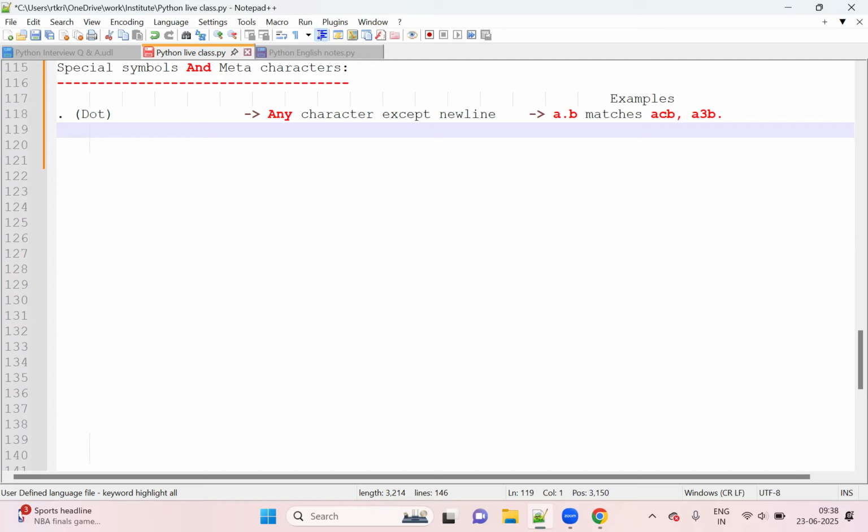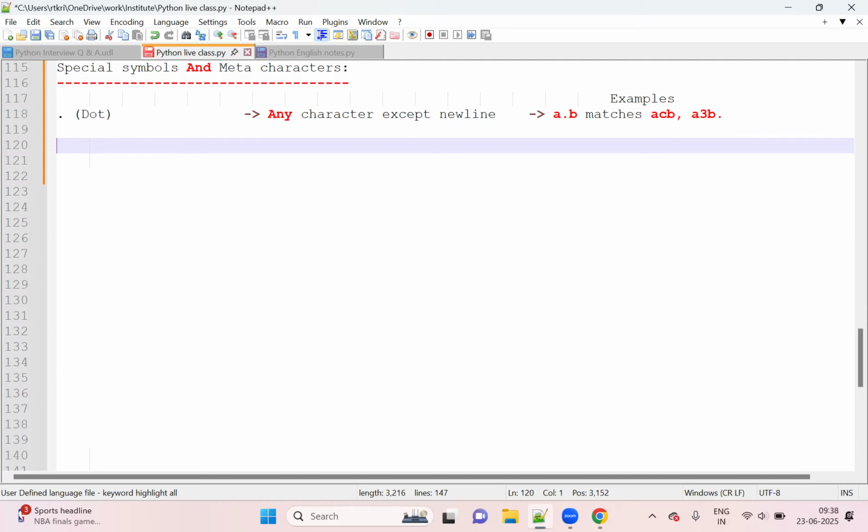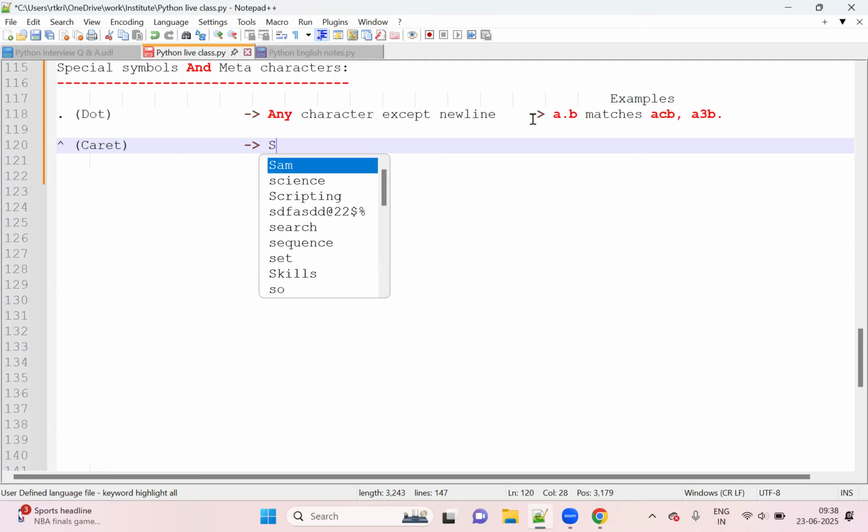Next, the caret symbol. These character strings will match the string from the start of the string.